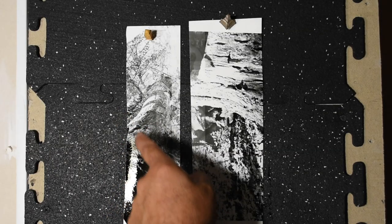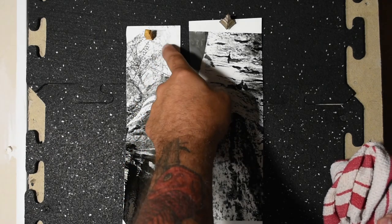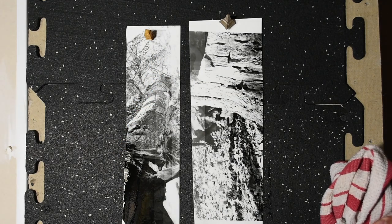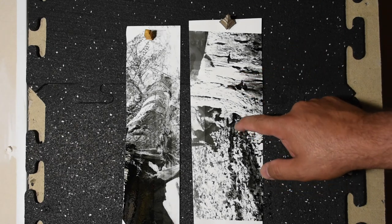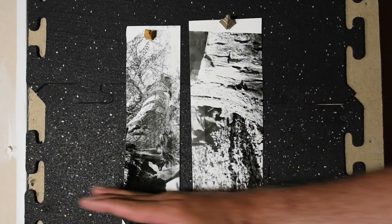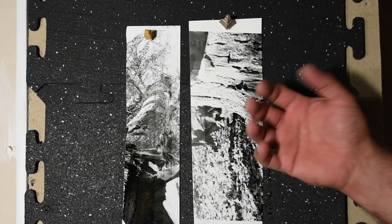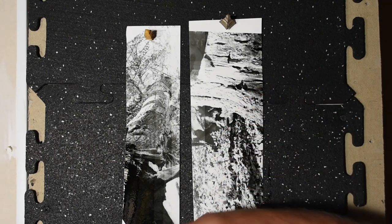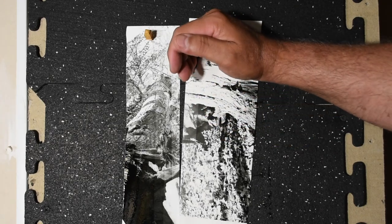Did a test strip of the other one. I just wanted to see how bad it was going to be up here, and it's pretty bad. So I did the other one with the tree on the side, but made the decision to crop in and get rid of the tree. I don't know if you can see the separation.